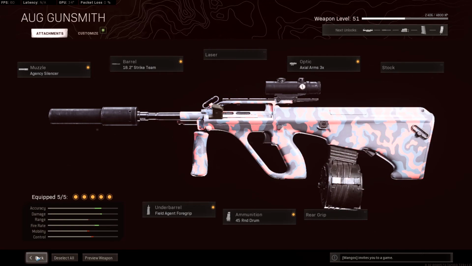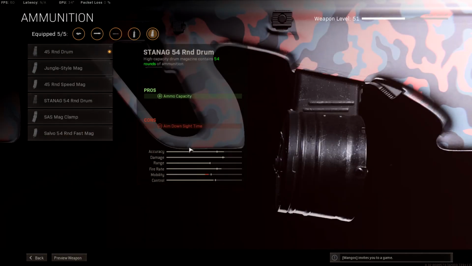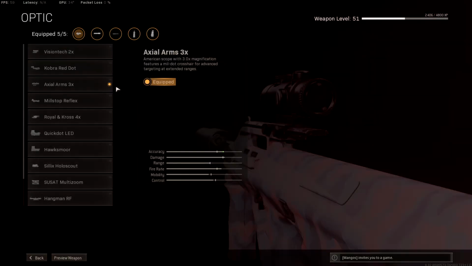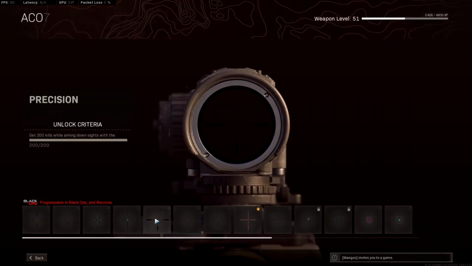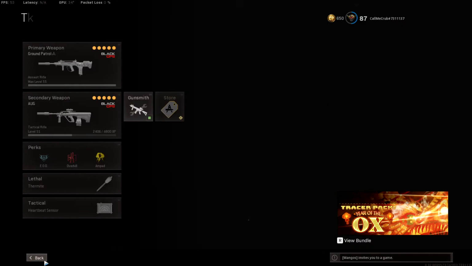45 round drum mag. I use that instead of the 54 because it doesn't affect aim down sight speed. And then I use the 3x scope. There's a couple reticles you can use. I choose this one, it's the best. But yeah, that's the class setup.